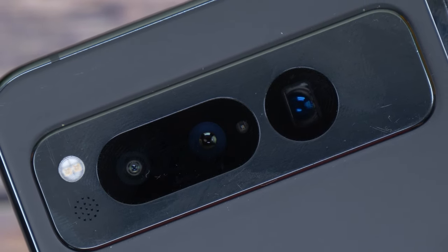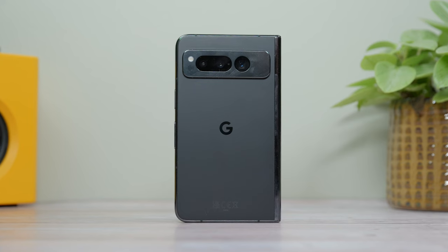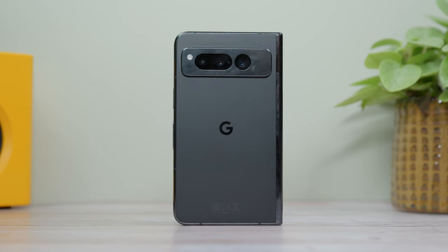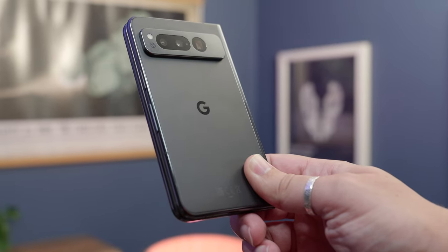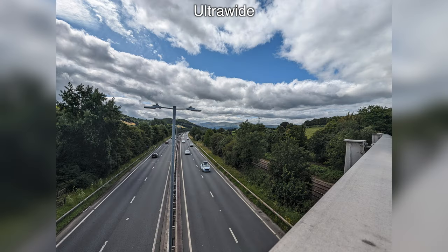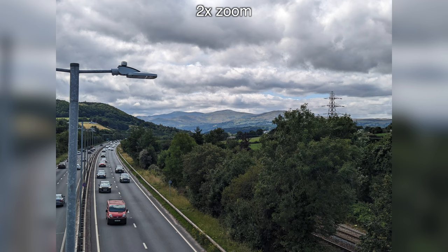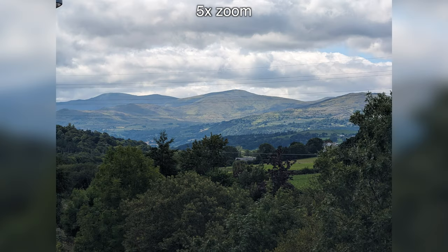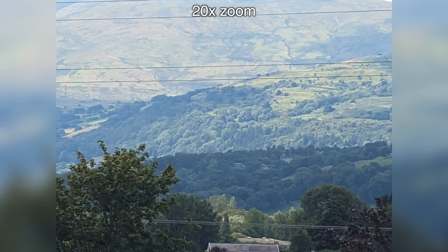When charging an arm and a leg — or more accurately, two arms, two legs, maybe a liver, with your kidney thrown in for good measure — you want to ensure your phone has the best cameras around, and for the most part that is the case for the Pixel Fold. The main camera, with its 48MP sensor and f/1.7 aperture, is strong. It's joined by a strong ultrawide and a telephoto periscope zoom camera that goes up to 5x optical zoom. It's a trio that enables a lot of versatility, especially when paired with all the usual Pixel computational strengths. For the zoom in particular, that means you can actually zoom all the way to 20x digitally, and the stabilisation from both the hardware and the algorithms ensures that the resulting photo is decent — it's pretty sharp and doesn't suffer from that same oil-painting smushiness that you often get when you push zoom to its limit on a smartphone.